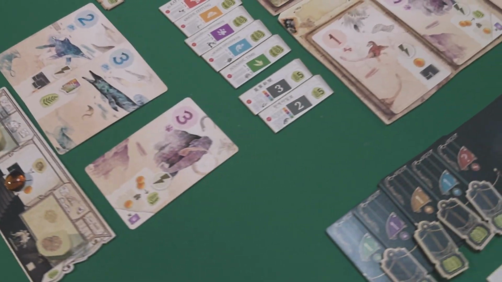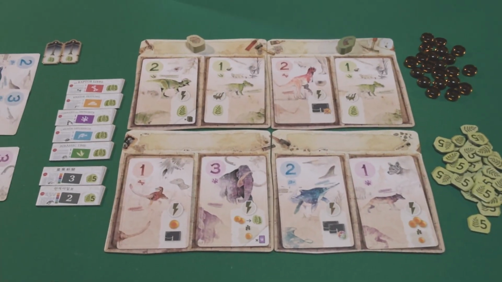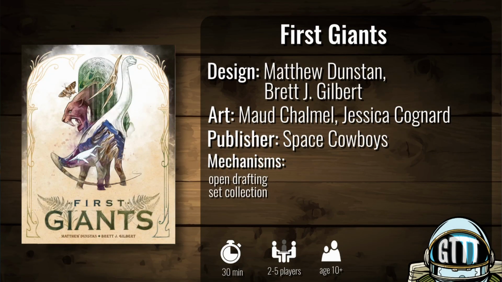It's the game where you get to decide what belongs in a museum. Set collection with a sprinkling of engine building. First Giants oozes with theme and is easy to pick up and play. But is it a game you'll be going back to again and again? First Giants is for 2 to 5 players ages 10 and up and has a 30-minute playtime.